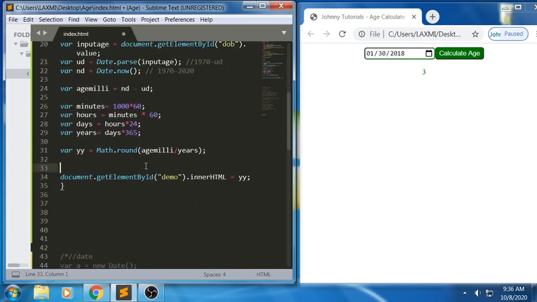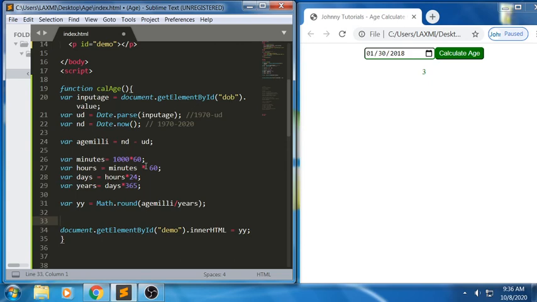Now can I print some values related to what I want to print? Everything like years, months, days, hours. So what I can write here is variable months equals yy star 12, just multiply this value by 12.